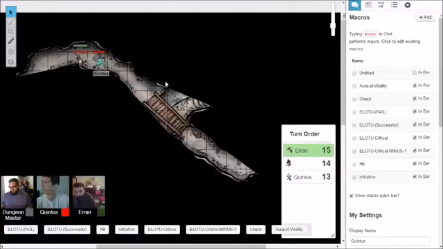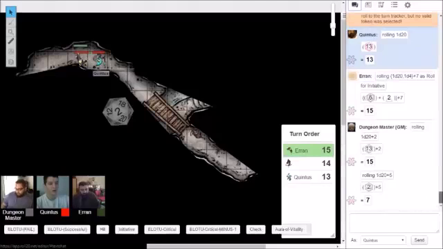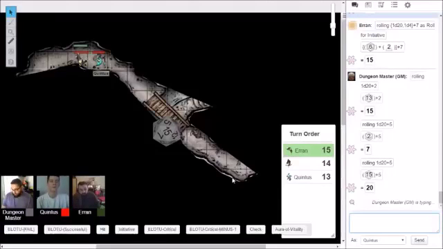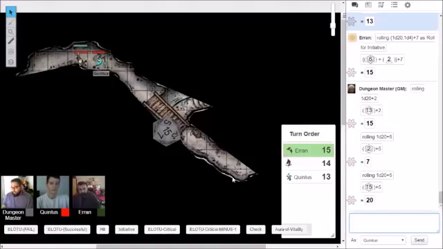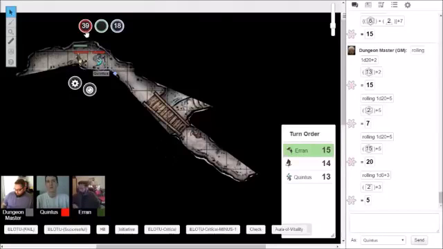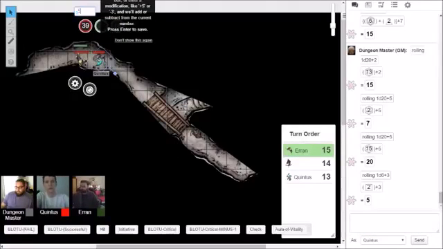What is it? Plus 5. There, that's better. Seven does nothing. So an arrow flies by you. He launches a second one. And that's 20. That's a hit. And that does five damage. All right, now you guys get to go.